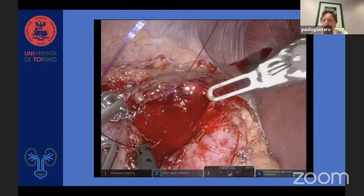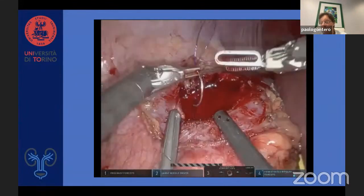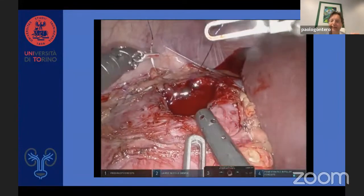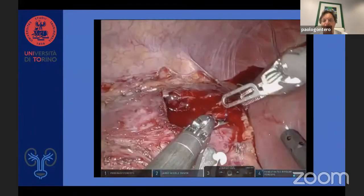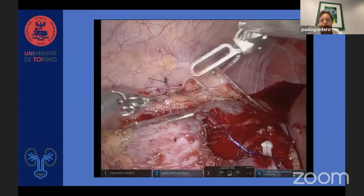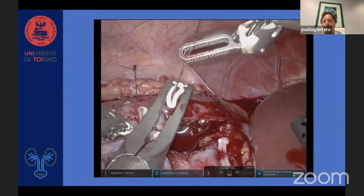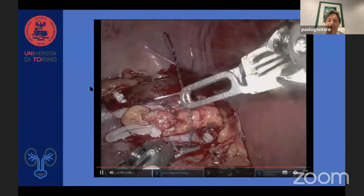In this case, we use a running suture, usually a monofilament running suture. Sometimes we use 4-0 Vicryl separate stitches, selective stitches to close the medullary level of the parenchyma. We like this monofilament because at the end we tighten the thread, and so we improve our hemostasis. And here I show you very briefly that in this case, we preferred to put the fat patch. We don't do it routinely. And as I said, we very much like to use the fat patch when we have a hilar tumor.